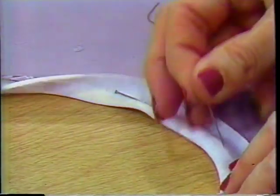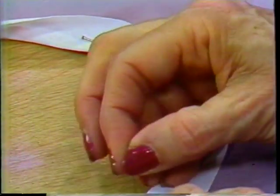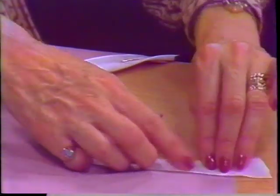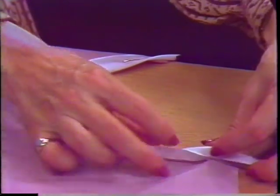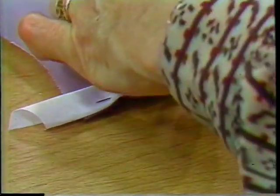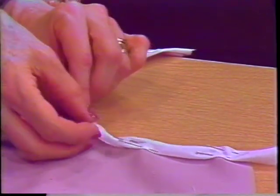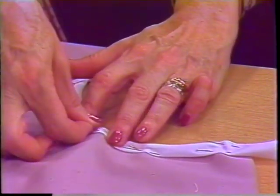We'll put in a few pins along the edge and then we'll turn under our raw edge on the outside to finish. There's only one way of finishing this, and this is edge stitching it. We'll turn under our edge, making sure that our strip remains constant, that we have the same width overall. And as you turn under your edge, you'll see that the bias facing will lay flat.